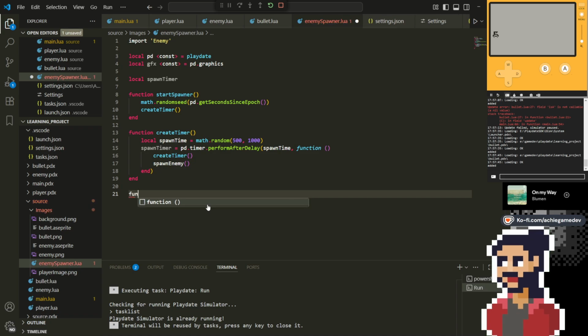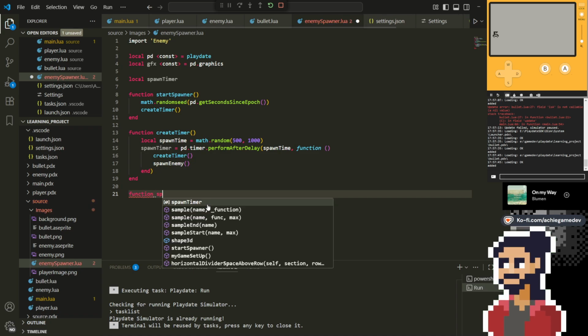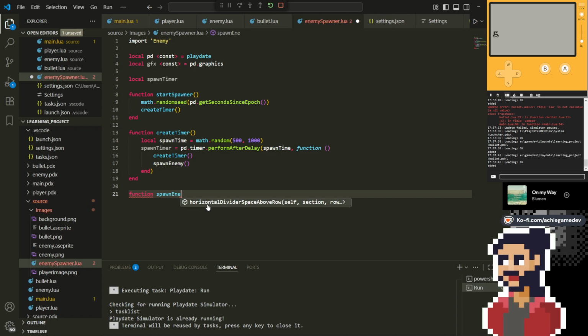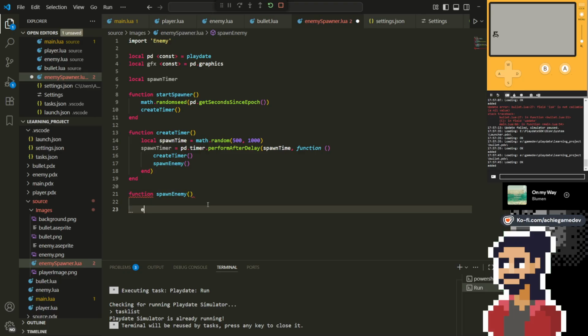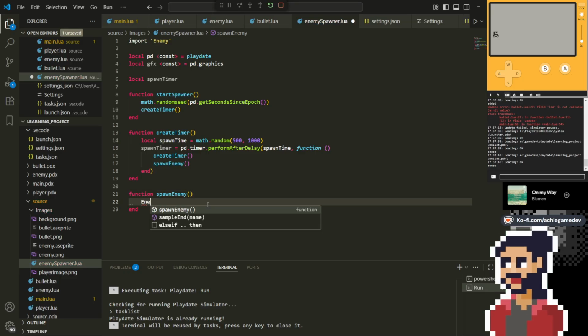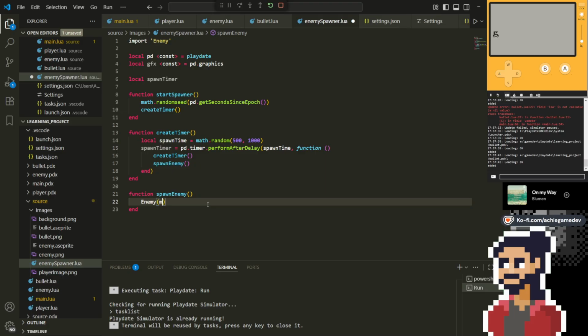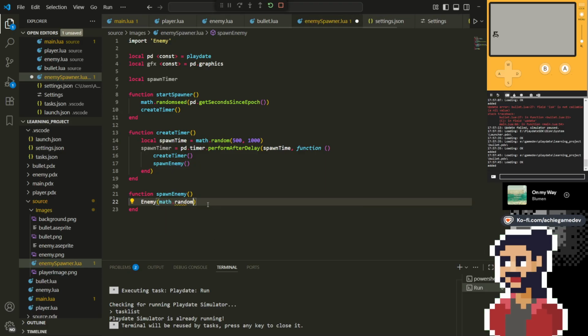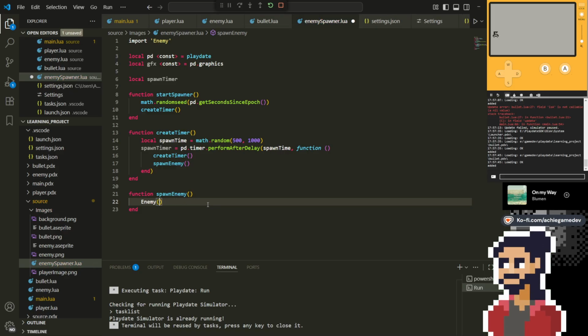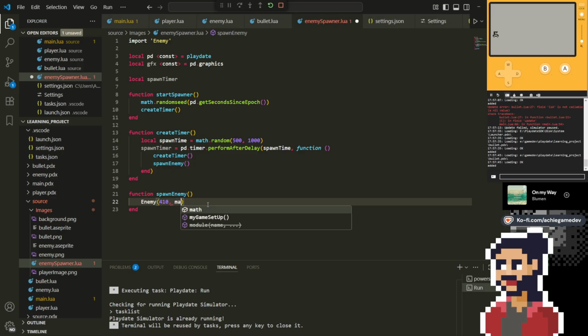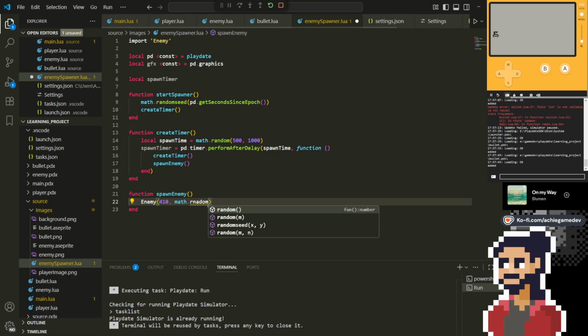So we want a spawn enemy function. Spawn enemy, which can be enemy mod random. Oh no, this is X, so this is outside of the screen, like 10, and the Y is the random, so that is going to be math random. This is the vertical position on the screen.